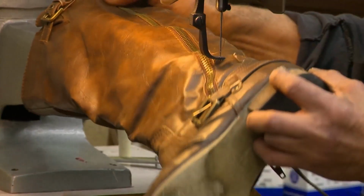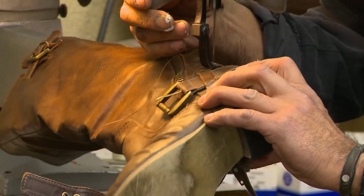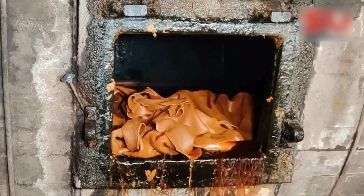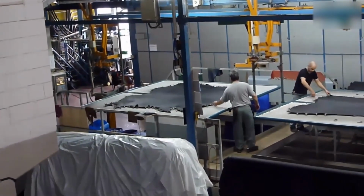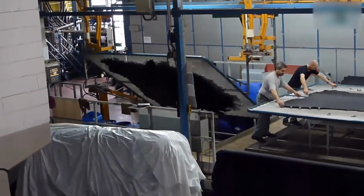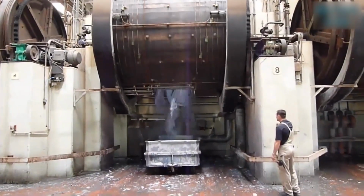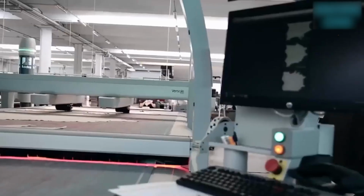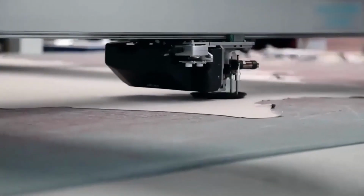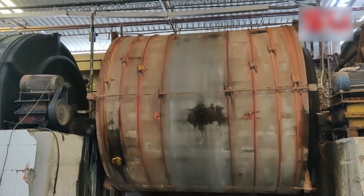Each of these types of leather has its own advantages and disadvantages, and the choice depends on specific needs and preferences. But certainly, exotic leathers such as crocodile or python leathers are considered some of the most expensive and prestigious materials in the fashion world. The cost of leather can vary greatly depending on several important factors. Let's break down exactly what factors affect the price of leather and which types of leather are considered the most expensive.